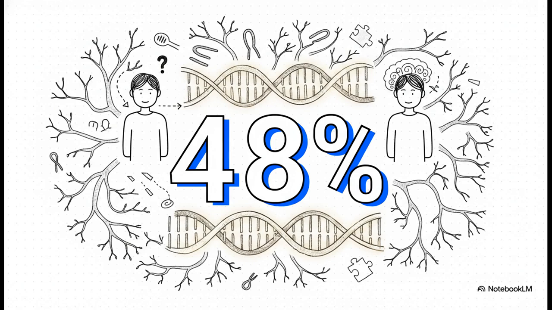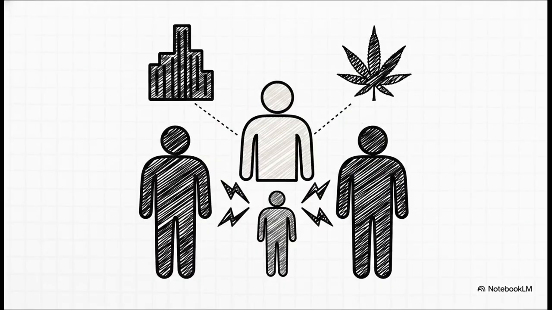Now, looking backward at etiology, genetics play a massive, undeniable role here. This is highlighted by a staggering 48% risk of developing the illness if a monozygotic identical twin has it. That number is huge. It tells us that the underlying biological vulnerability is just incredibly profound. But it's never purely genetics. Environmental factors always serve as the trigger. Things like an urban birth, maternal malnutrition, and cannabis use all play a part.